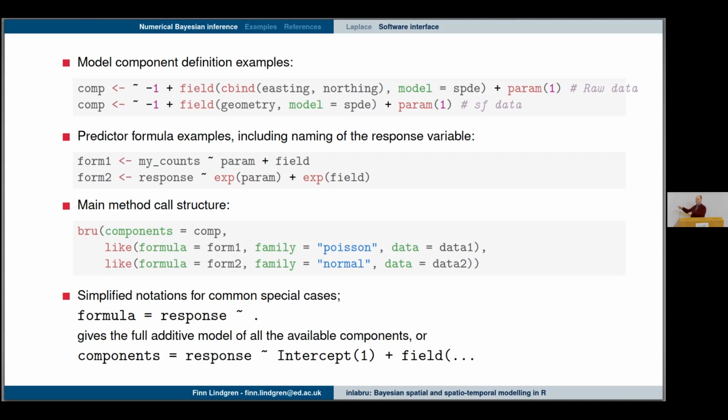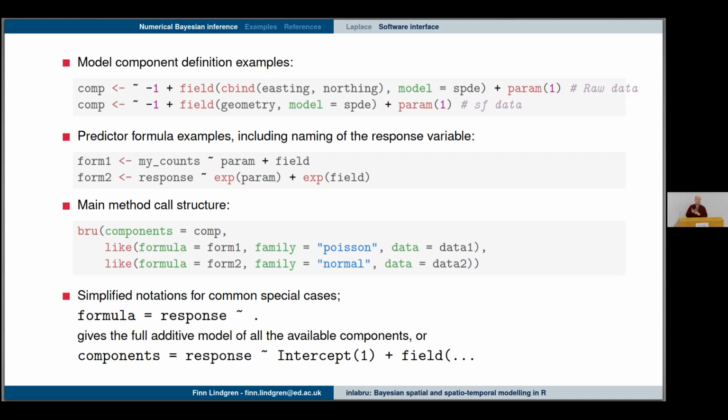So then it will create easting and northing points for the integration. So it can sort of deal with that to some extent at least. But if you have stored it as an SF object, which is what most people have now, for point data at least, then you just specify geometry, which is the column of an SF object that contains the actual geographical information.